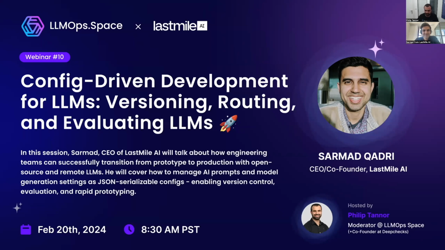Today we're going to be talking about config-driven development for LLMs. And we'll hear what that means, right? I don't think it's a well-known term yet, but hopefully it will be, depending on how good a job Sarmad and his team do. It has to do with some issues we talked about in other events, also versioning, routing, evaluating, and so forth. So we have the one and only CEO of LastMile here today.